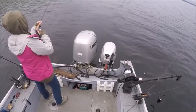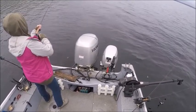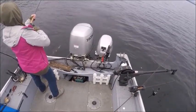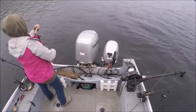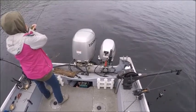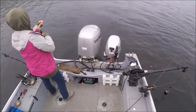Yeah, good fish. Come on, my friend. It's worth the wait. Went from zero to two, just like that. Apparently two pretty good sized ones.